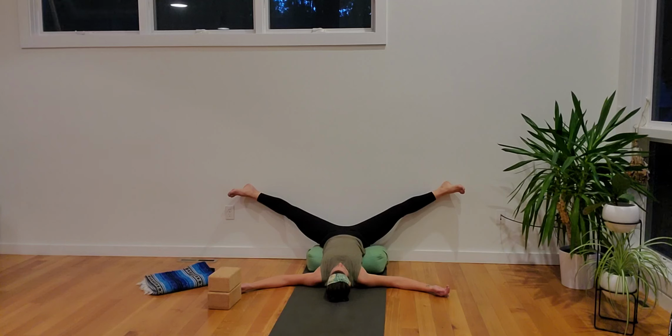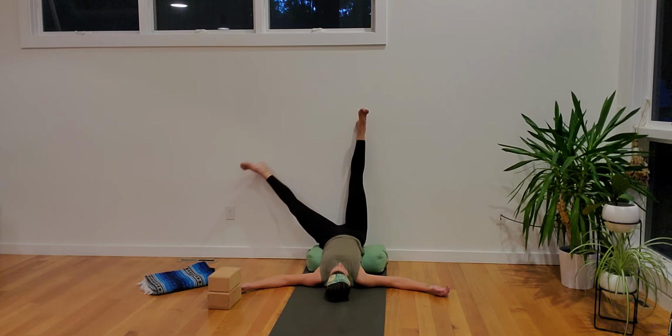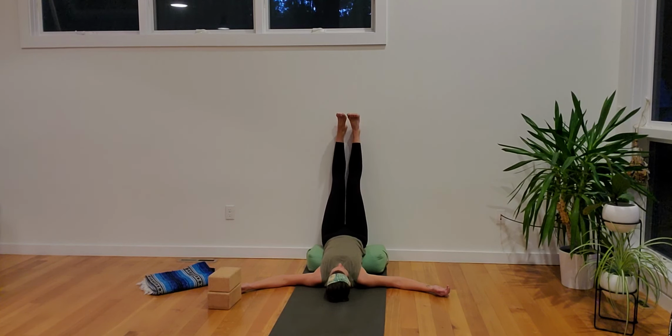From here, let's slowly bring the legs back together. And let the heels just rest against the wall. Again, legs are relaxed.